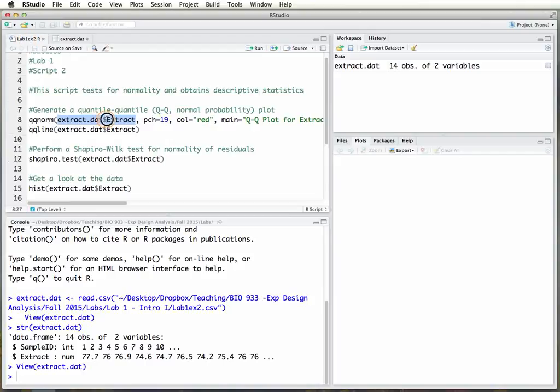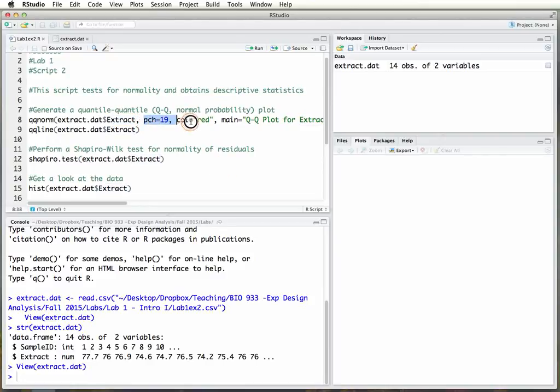The way I specify a column within a data frame is by using the $ sign. So I say the name of the data set, extract.dat, follow it by the $ sign, and then the name of the column. That's going to isolate those 14 values in that column. That's what I want to know, whether it's normally distributed.